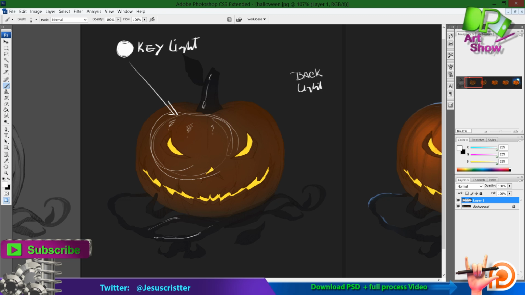The backlight, which is light that comes from the back, as the name says, is just to make it pop from the background. You can see the silhouette of the thing better. You could see the silhouette without the backlight, but this is something that is used in movies, and it really gives a really nice look to it. In 3D animation right now, there's almost no scene that doesn't have a backlight, or TV shows, even if they are live action.